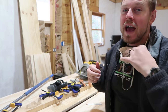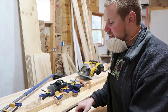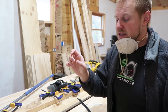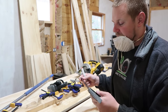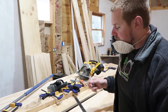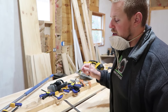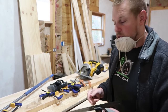I now have all 8 of the shelves cut. The very top shelf, because the molding at the top is going to take up a certain amount of space, I need to reduce this shelf by about 1.5 inches. So I'm going to do 10.5 inches here on this board and cut out that strip so that it will fit at the top of the bookcase. So let me do that real quick.